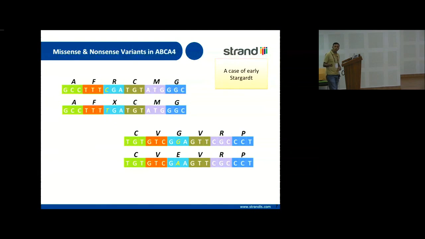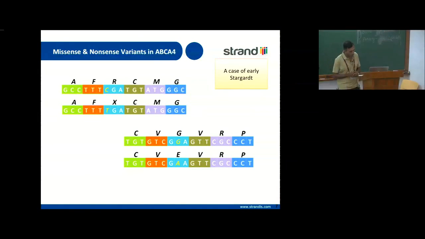So what is the problem that eventually happens? This copy of the gene is gone. There's a premature truncation there, and now there's an X out here, and it's basically wiped off. Here this copy of the gene is still holding the fort. It's a recessive disease, so one copy is good enough for you to manage. This is still holding the fort, but a change from amino acid G to E causes changes in the function of the protein.